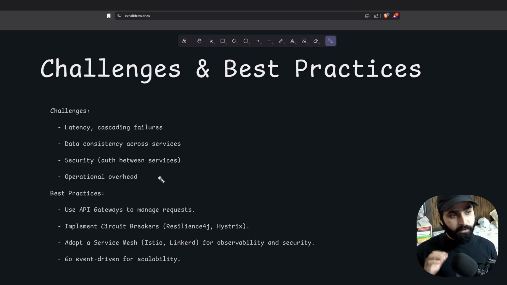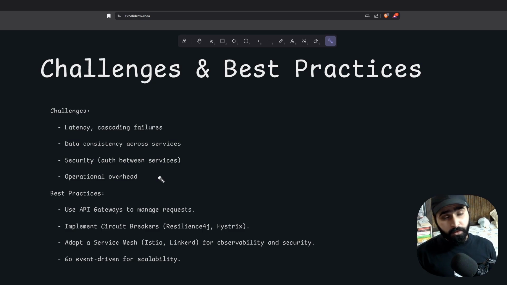Okay. In data consistency across services, generally in distributed systems, data takes time to become consistent in all of the places. It's called eventual consistency, and it usually happens inside your distributed system and microservices. Then security: we all know we require security. All the services should be protected, and we must use proper authentication and authorization between the services. And then we have the operational overhead, like monitoring and all those, as we covered in the above slide.